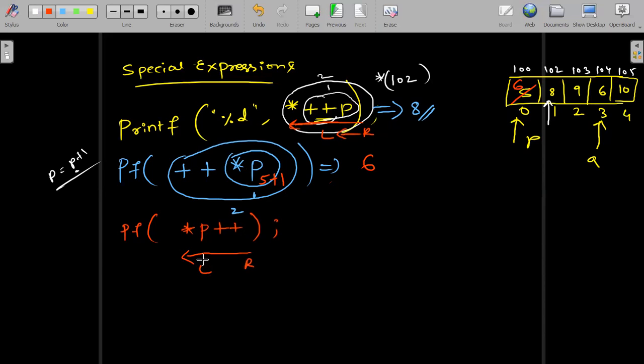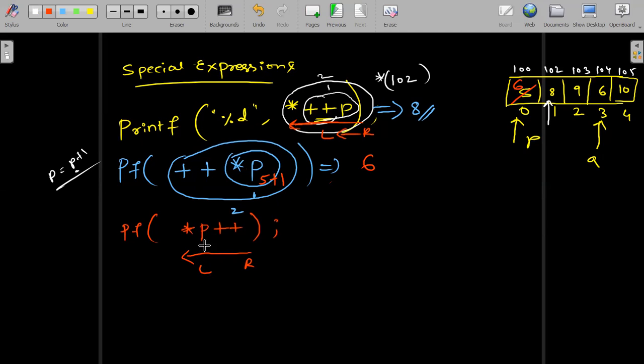Now you can see what happens. P plus plus, P plus plus. It will move to the next, and we will get its value. What does it indicate?